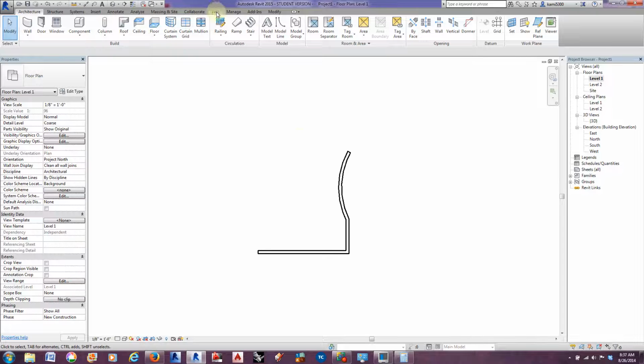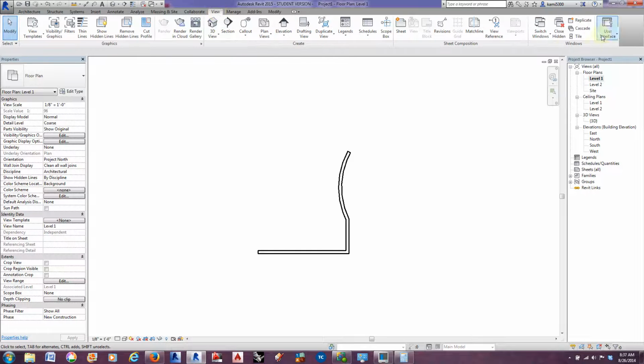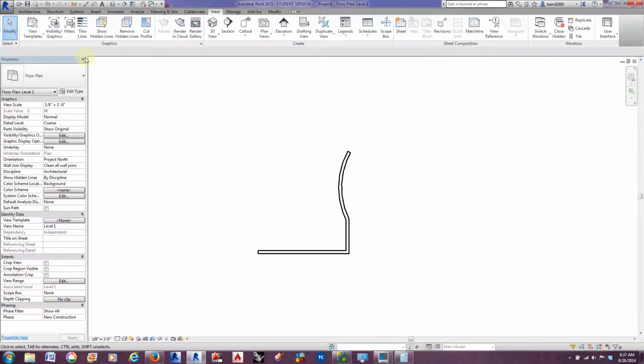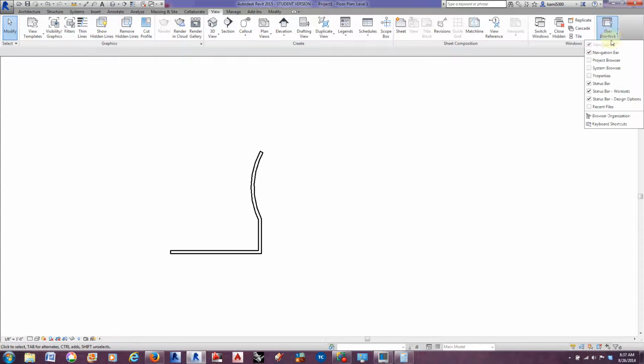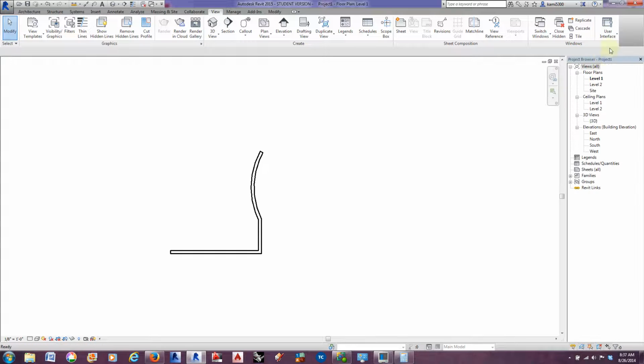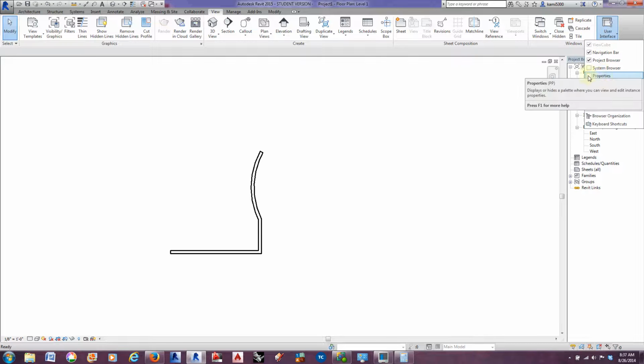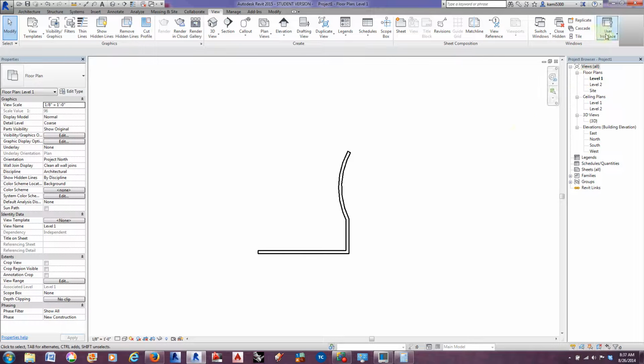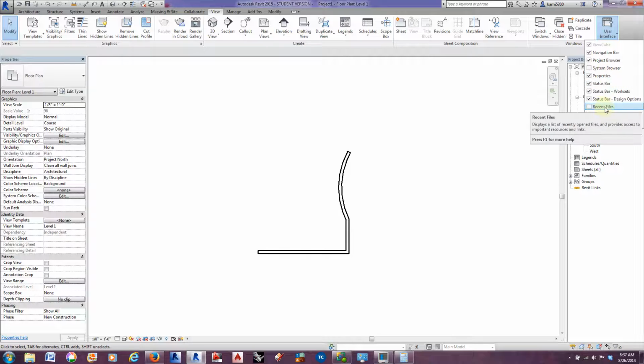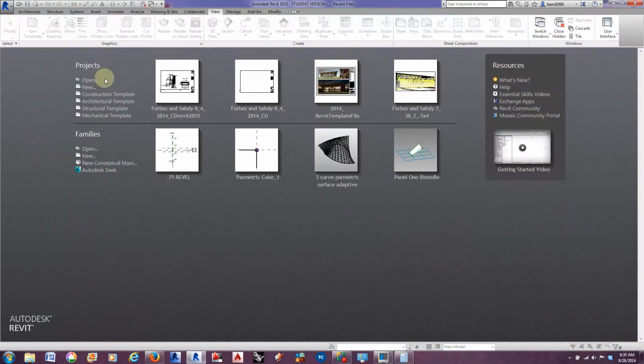So to navigate through here, I'm going to click on the View button, and on the very right side of the ribbon you have this User Interface tool. And if you ever close out of these, this is where you find them again. You can highlight them and get them back. Okay, so that's under the View tab in your ribbon under User Interface. Also, if you click the recent files, it takes you back to this home page. Okay?